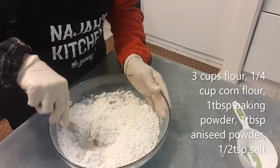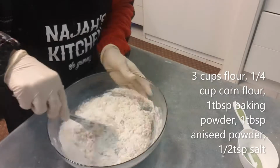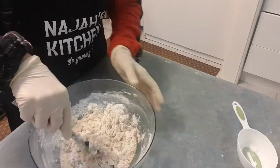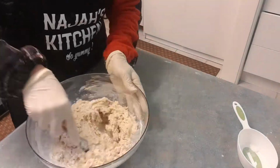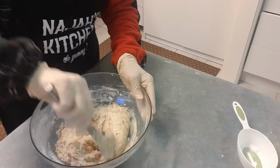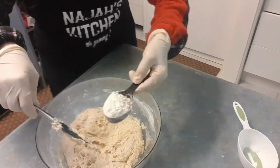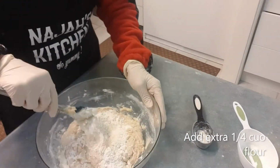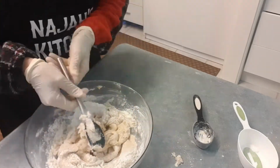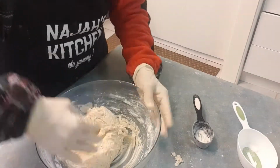I'm gonna mix everything with the spatula because it's gonna be a soft dough. I need 1/4 cup of flour. So gather the clumps together.